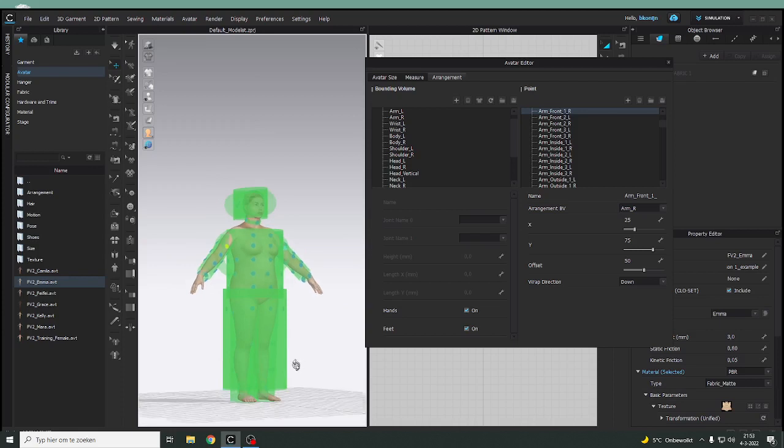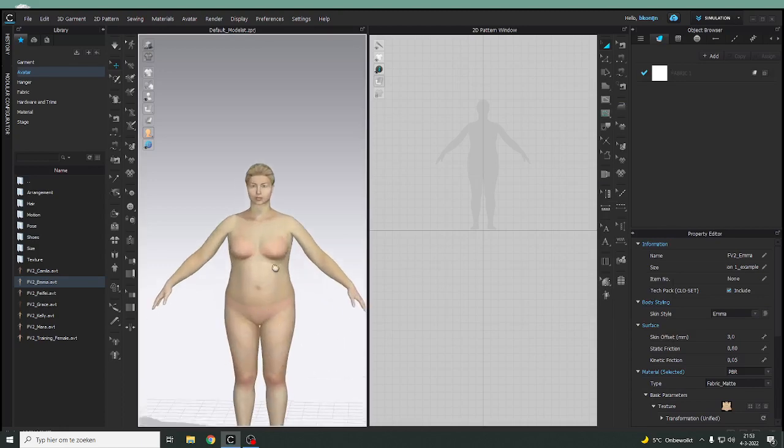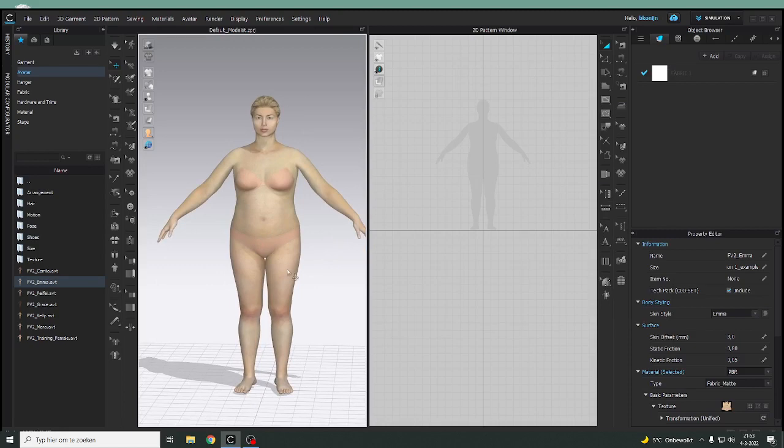So now here we are. This is, in this case, almost me. Not precisely, but it looks like me. We're going to close this and then all the arrangement points and the cylinders will disappear. Here you are. This is the me we're going to work with. Of course, it will take you a little bit more time, especially the first video. All the measurements, try to really take your time.